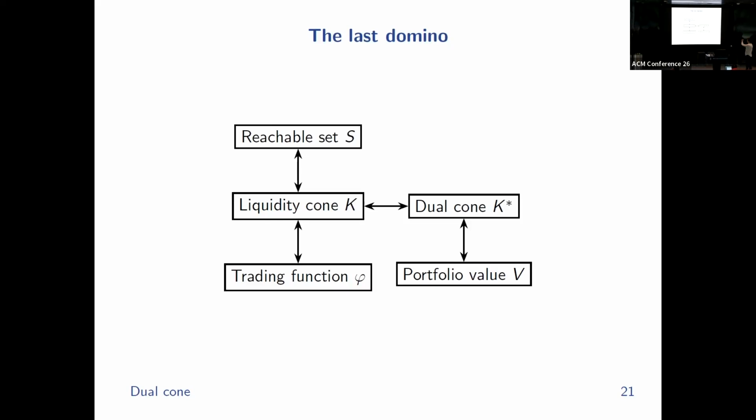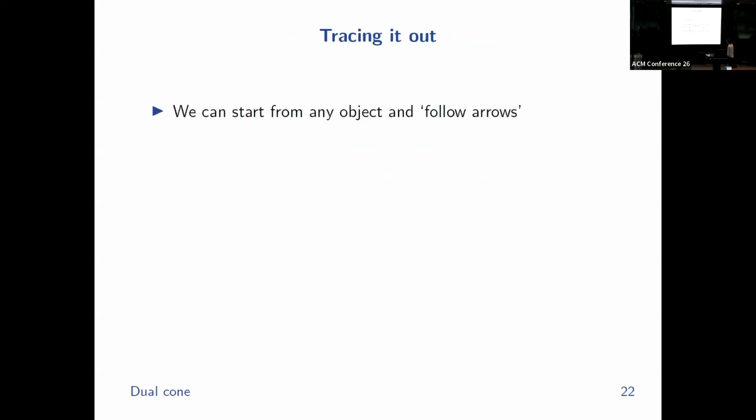So here we now have a full map. We've been eating vegetables for about 15 minutes or so. I think it's time to actually get to some real results. We can start from any one object and follow arrows, right? Now we've turned a problem that's rather difficult into a mechanical problem. We're figuring out how to map one to the other. You put the things in, you turn a crank, you get the math out, and then you get the exact results out.